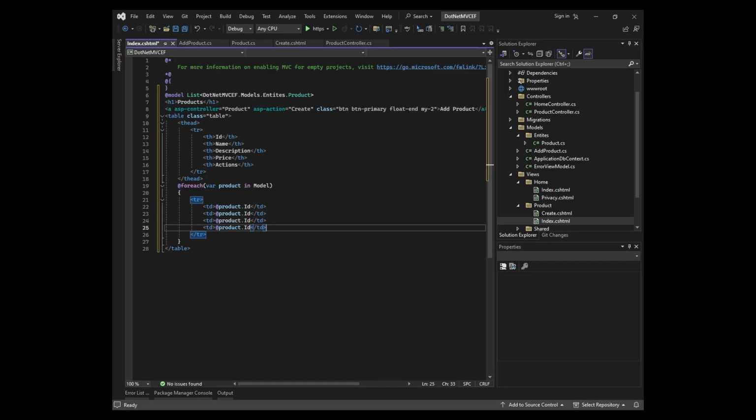Going to duplicate this line a couple of times. Name, description, price, and last one is actions. For the time being, I'm going to pass edit. We're going to update it after a while.